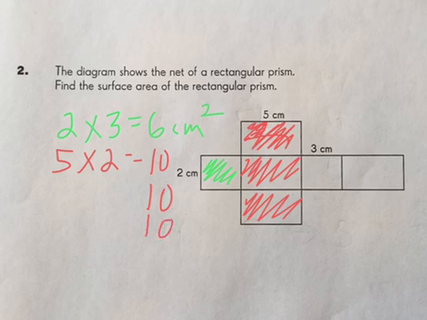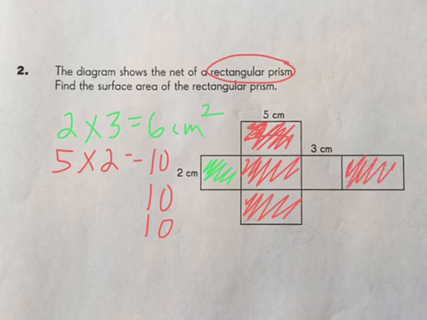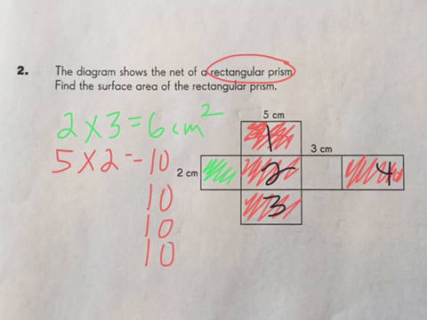And since it is a rectangular prism, we know that this is also congruent. These faces, 1, 2, 3, 4, these 4 faces are congruent. So add another 10 there. And then we'll pick up this color here. This rectangle is congruent with this rectangle, and we already know that the area of that is 6.